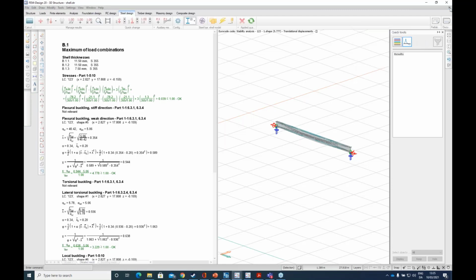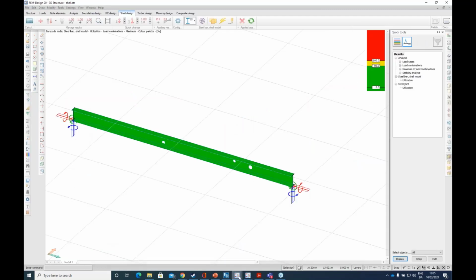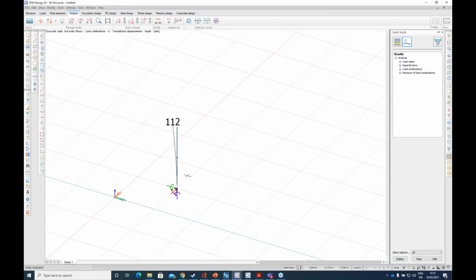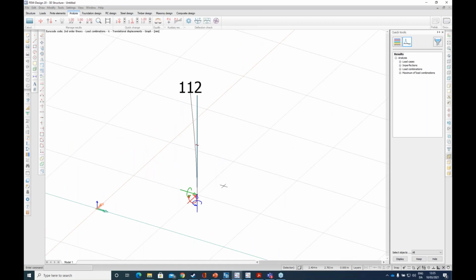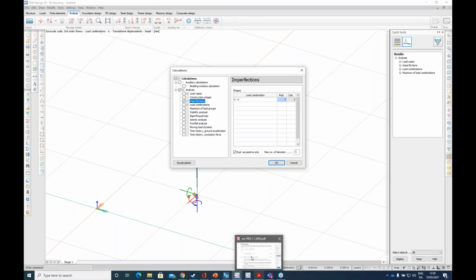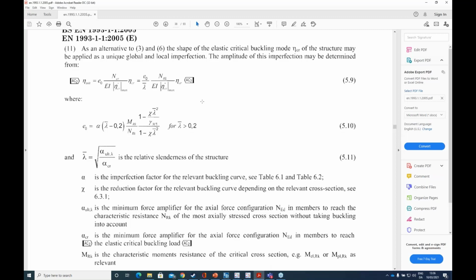Since we're talking about steel, I actually have an example here, and I thought I'd mention a second order analysis for elements. You can perform that in FEM-Design. You can consider the imperfection calculations according to the Eurocode formula.